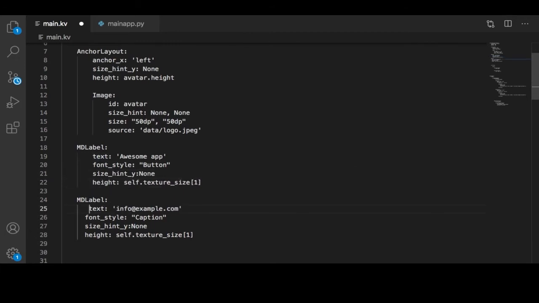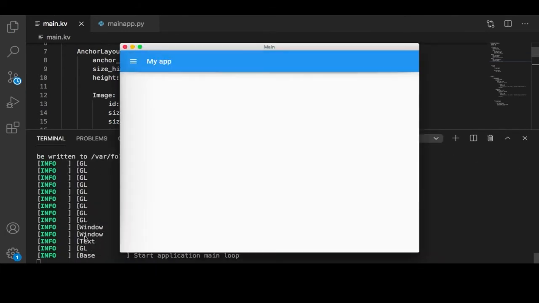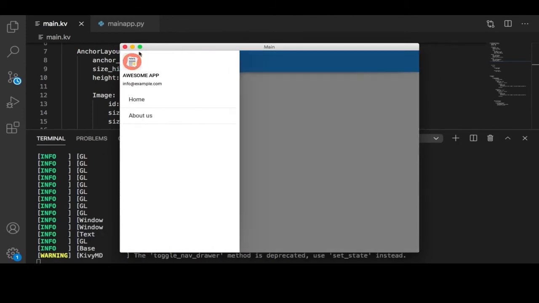And here as well. So make sure that your code is correct. Now let me run one more time. And as you can see now, if I click on this navigation drawer, it's going to display this icon or logo and display awesome app and then information about my app, which I think is very important to display: the logo and also some information or the app name, something like this.